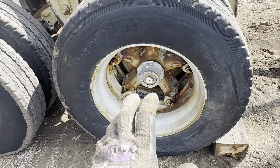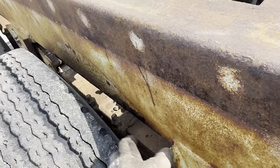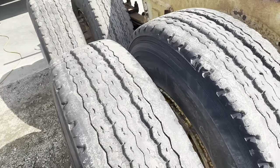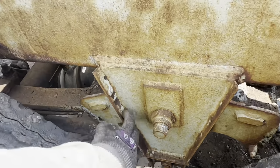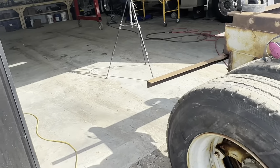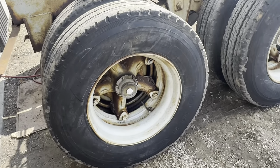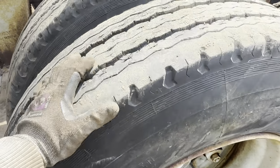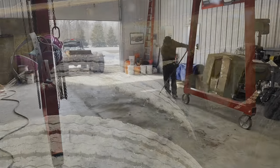But yeah, as I was saying, if I get those off of there, I can replace the brake shoes and then I'll be able to get better access without the tires being on there to paint in there. And maybe I can actually get the air hammer and clean a little more rust off of the leaf spring. So with that, I think what I might do, still a little bit more rust, is maybe sweep out the shop and then back this in there. And then we'll start taking these wheels off and digging into whatever issue is going on here. Fun.